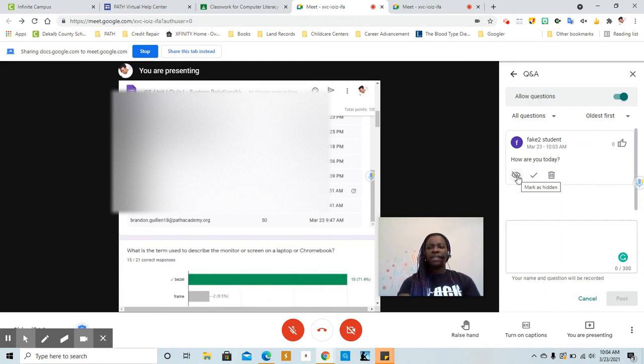If it is a question I don't think everyone should see, or if it's a question that I don't want to mark as answered, I want to mark as hidden, then I can choose mark as hidden, but all the other students still will see the question. Now, what's interesting is that the other students can hit the like button if it's a question that they also want to ask.